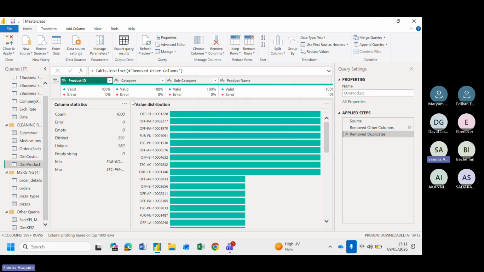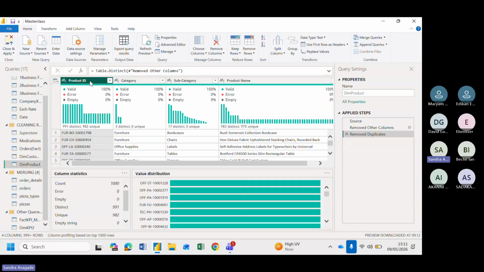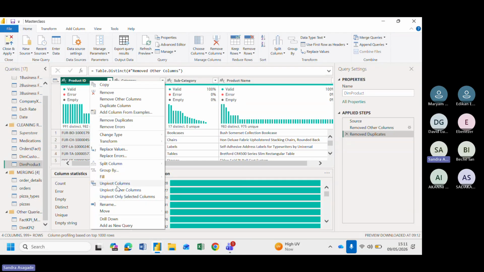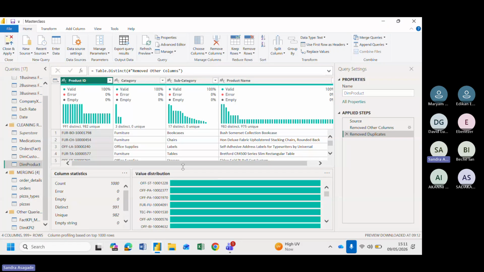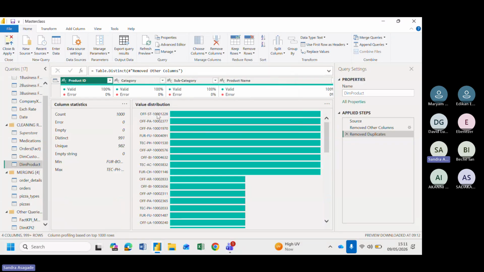Now, if I'd gone ahead to just, let me bring this down. If I'd come here to just remove the duplicates from this column, because when you right click on your column, you can remove duplicates. If I'd gone ahead to do that, this information that we have now would not be there. So we need to investigate, right? Why did these products repeat themselves more than once? So these products appeared twice.